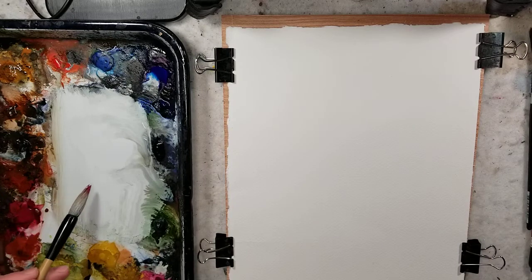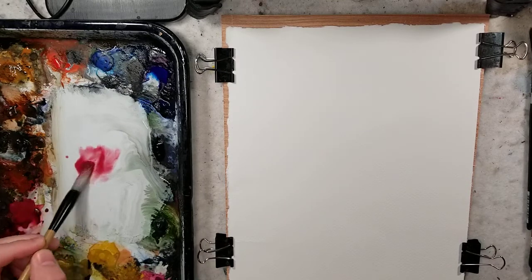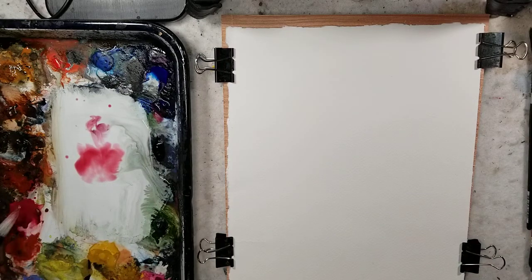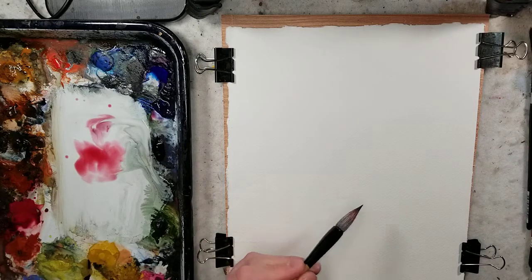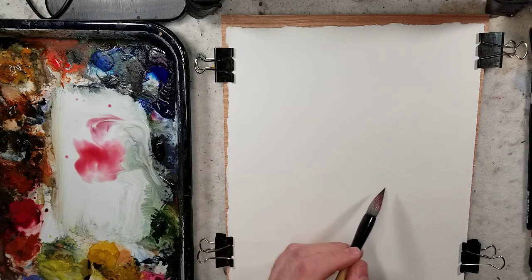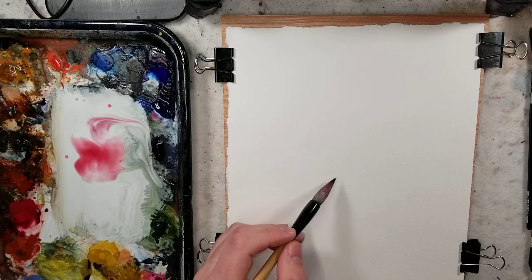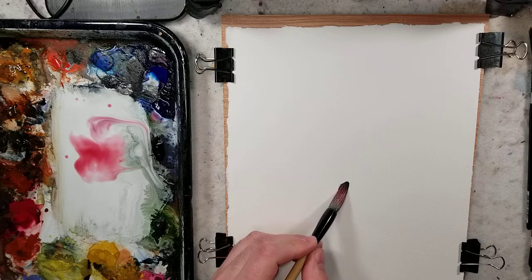So I have my mixed haired Chinese brush here. This is a combination brush. I'm going to grab some alizarin, and some ultramarine on the end. I want to get a gradation on this. And I figure my water line will be about here. I want the betta fish to come up, so I do the body first.